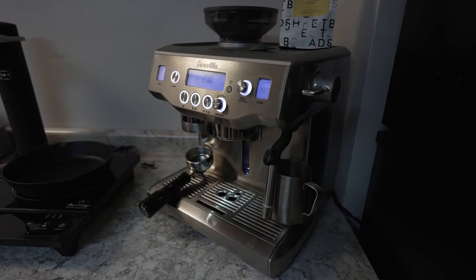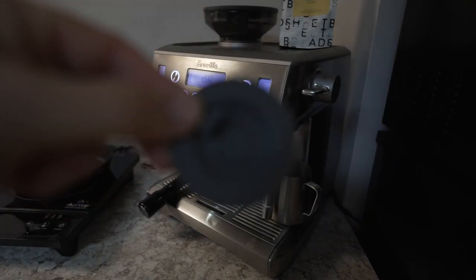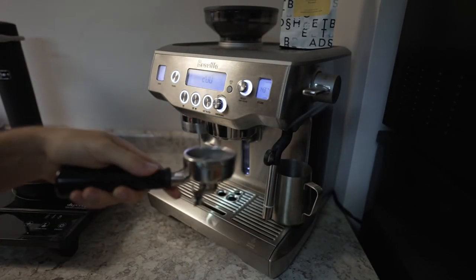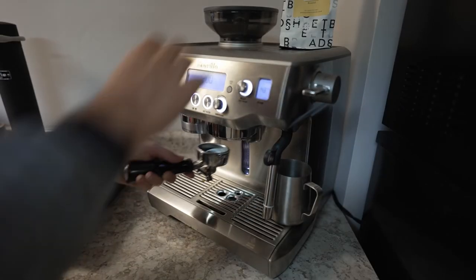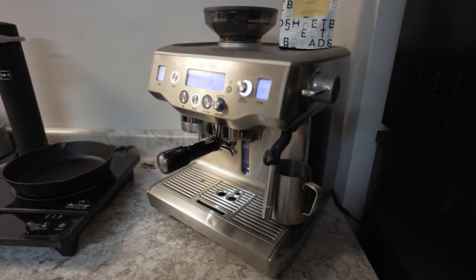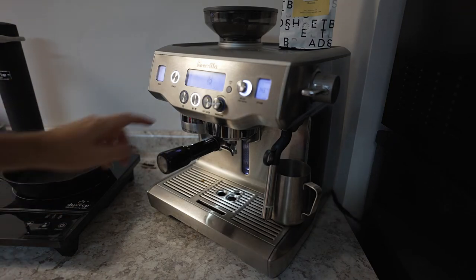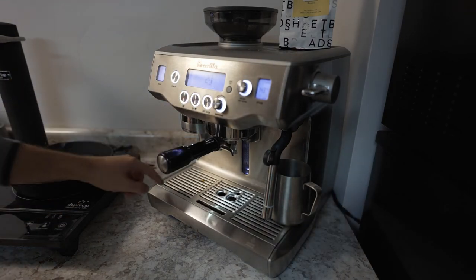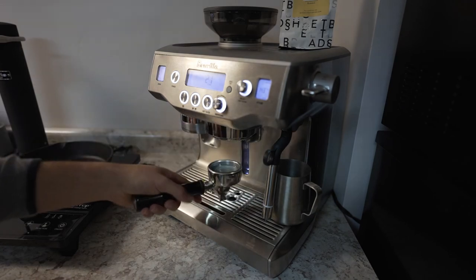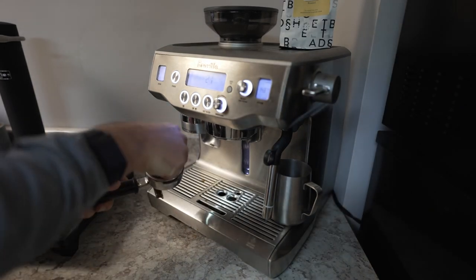When you're done using the machine, we have to clean it out. You can use this rubber stopper. Just goes right in the portafilter. Run it for 20 seconds. You'll hear it flush out. And then dump it out, wipe it off, we're done.